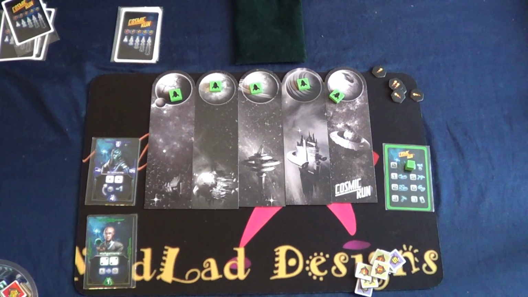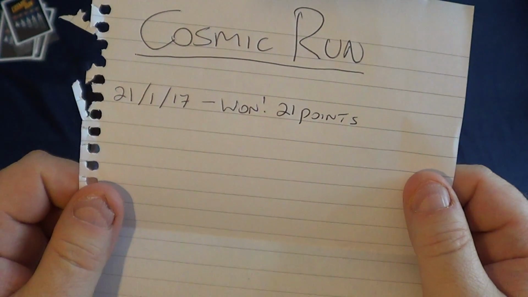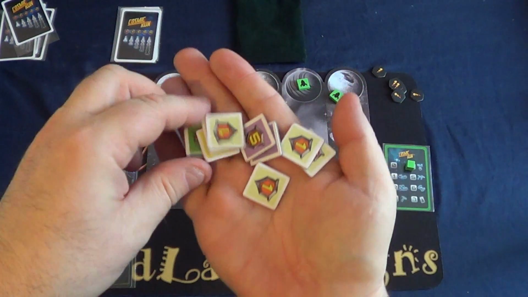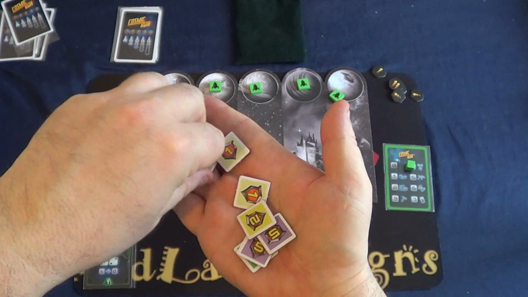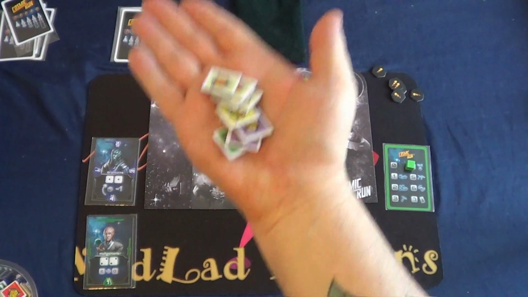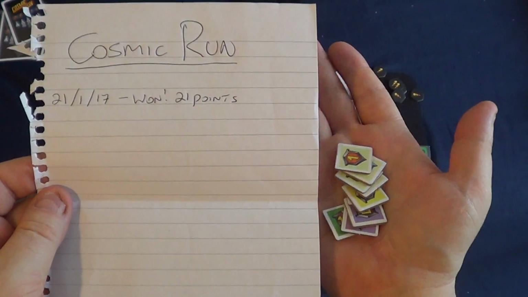we have conquered everything. Right, let me just have a look here. I've played a few games. This was the last game I won, and I got 21 points. Can I beat it? Let's take a look. 10, 20, 22, 4, 5, 6, 7, 8. 28 points. So I've definitely beaten my last score. So next time I play, I've got to beat 28 victory points.